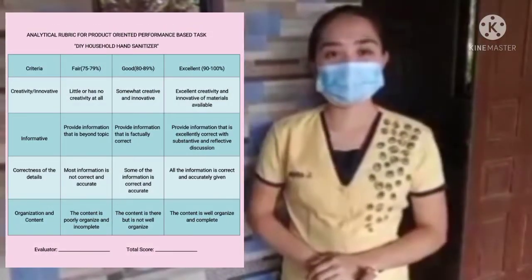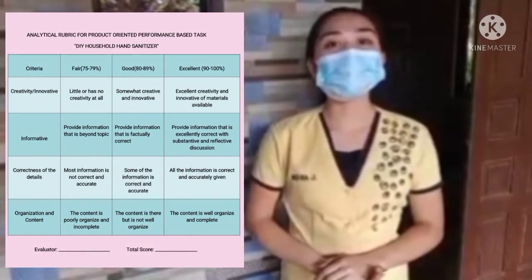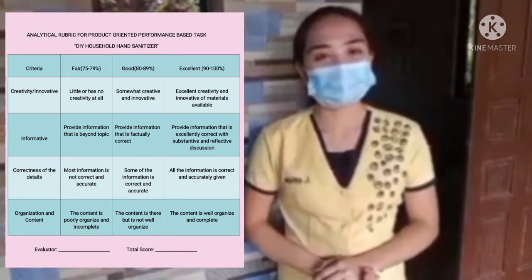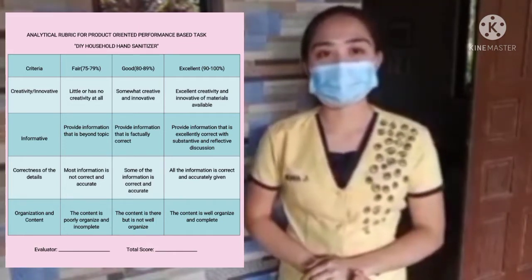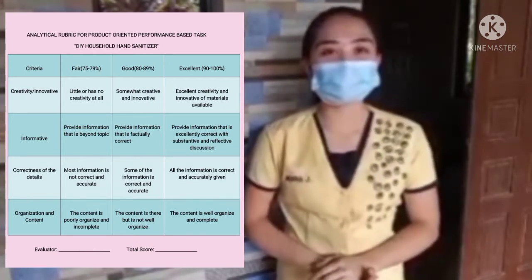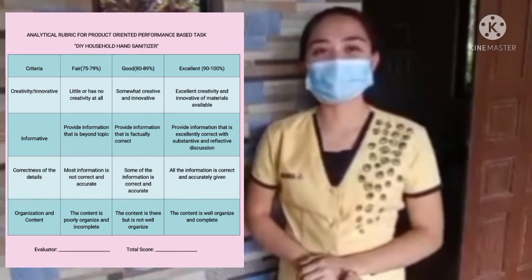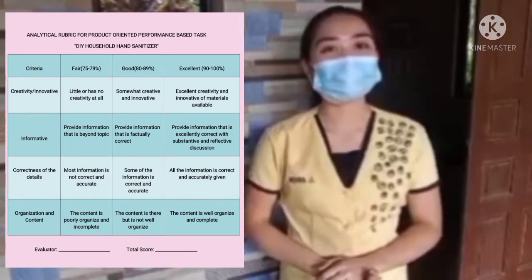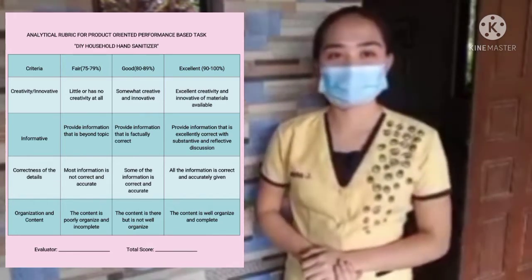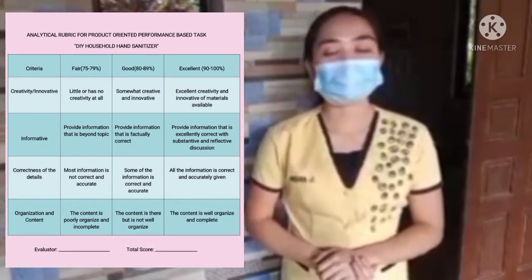Analytic rubric for product-oriented performance-based task. DIY household hand sanitizer. Criteria: creativity, innovative. Fair, little or has no creativity at all. Good, somewhat creative and innovative. Excellent, creative and innovative use of materials available.